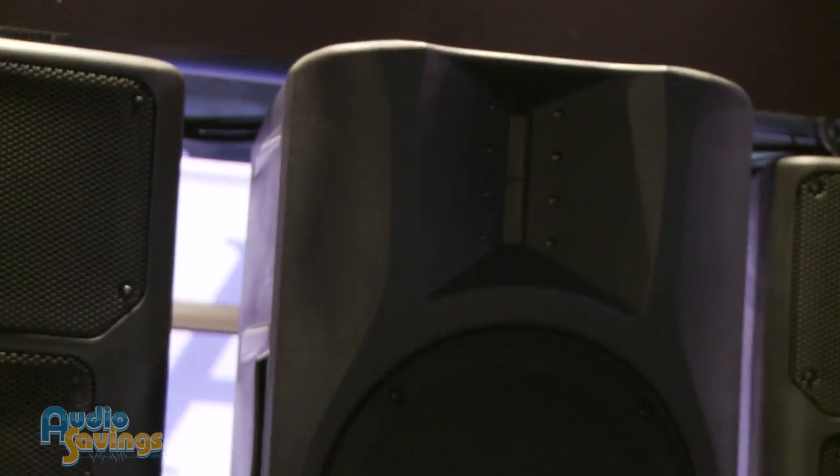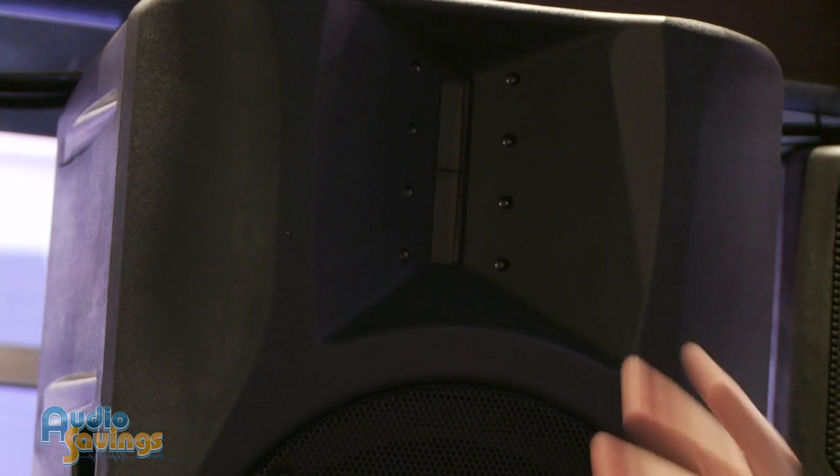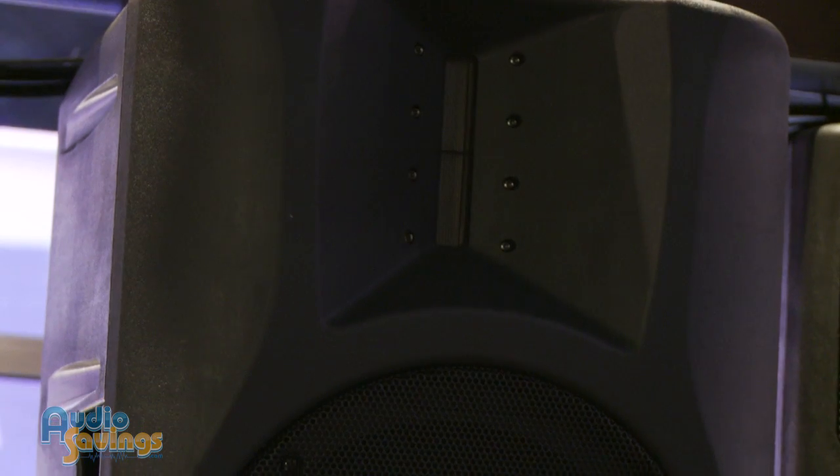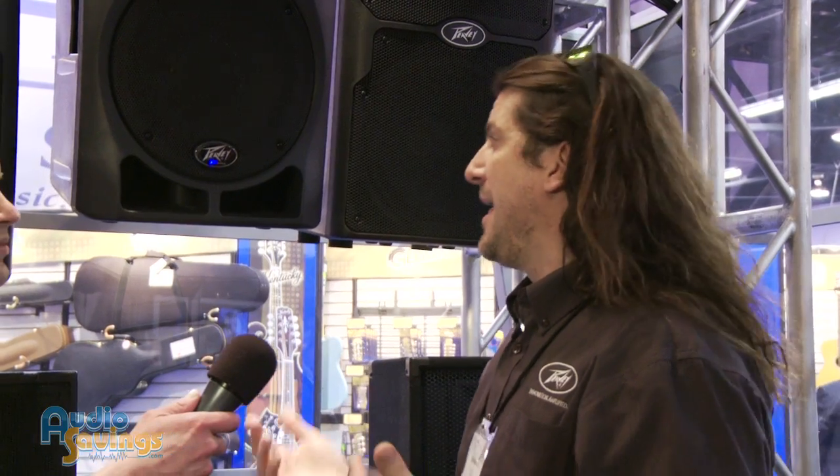On the top is a ribbon tweeter. That ribbon tweeter doesn't sound very high tech, but this is a machine. A ribbon tweeter is typically used in studios. They have 0 distortion. All compression drivers, I don't care if Peavey makes them or any other company makes them, have a certain amount of distortion. They're known to cut through a little better as well. The compression drivers cut through, but part of the development of them and how they're built, there's a certain amount of distortion involved. Ribbon tweeters have 0. That's why they're used in studios. Highest-end studios use ribbon tweeters.